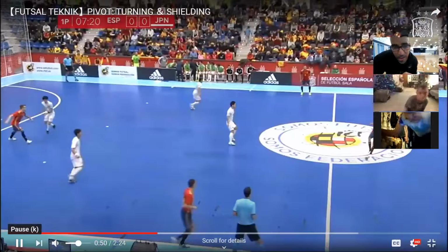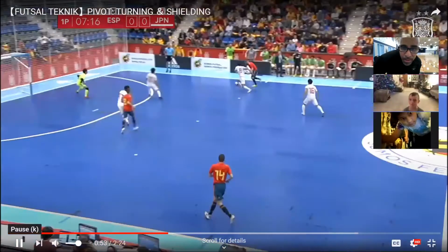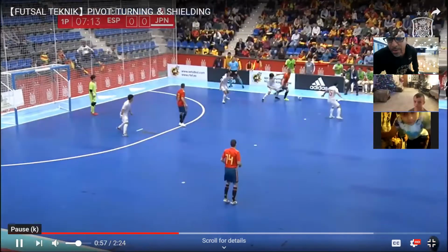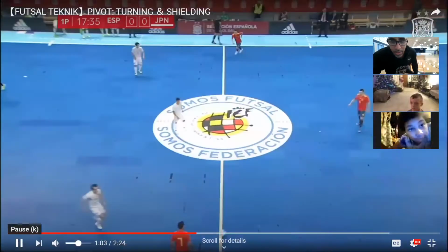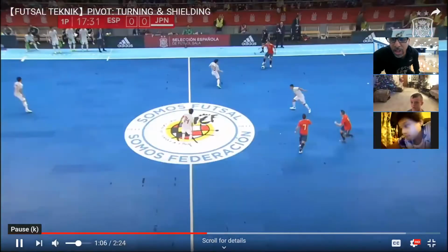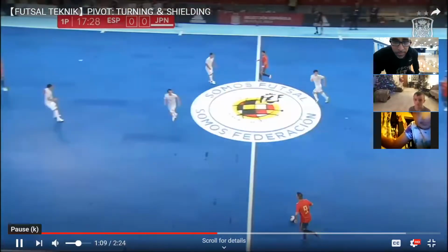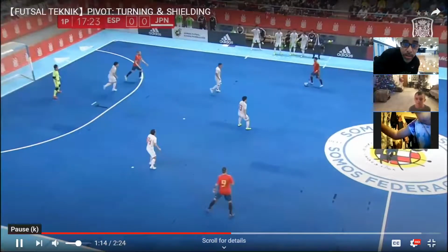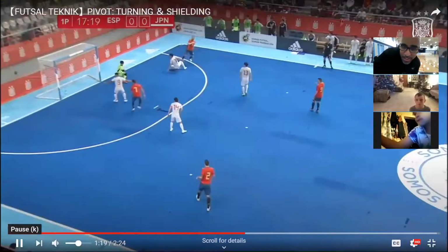Don't do that. That's not a high percentage pass right there. That's the one we just did, the crossover and push down the line. There, he's wedging backwards. He turns. Shoots. Maybe he's going to cross over and pass. Cross over and stop the ball. Now he's wedging and backing in on the shield, and he turns and shoots.